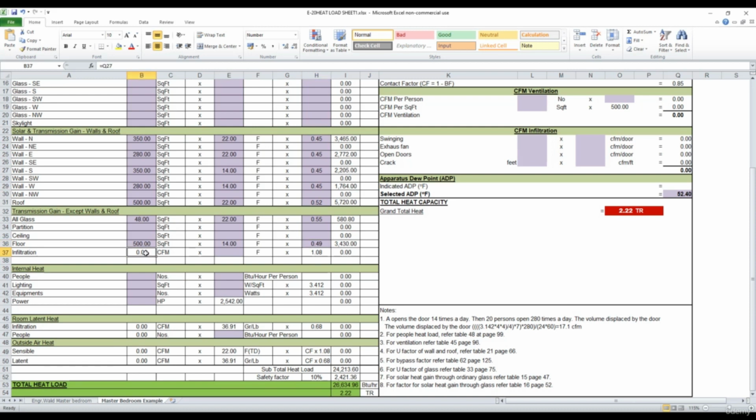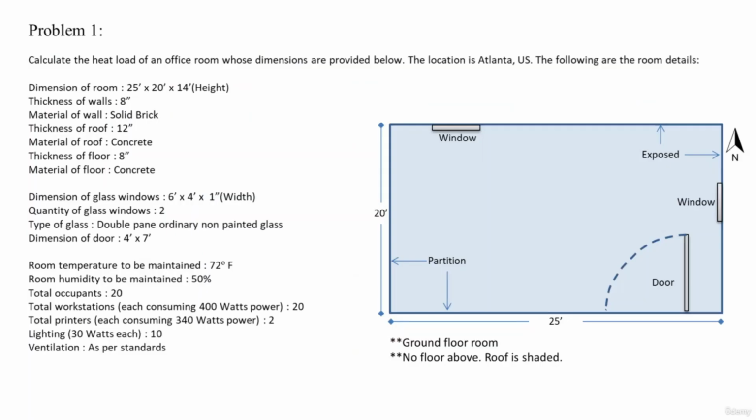In one of the previous sessions, we discussed how air infiltrates through windows and cracks on the boundaries of the room. Here, we are going to consider only the air infiltration through the door and not through the windows or any cracks. There is no definite way to calculate the air infiltration inside a room through a door, because how many times the door will be opened is highly arbitrary in nature. One cannot possibly know, and there are tabulated values, but those values differ from each other by a large margin. So here we are going to figure out the air infiltration through a small calculation by ourselves.